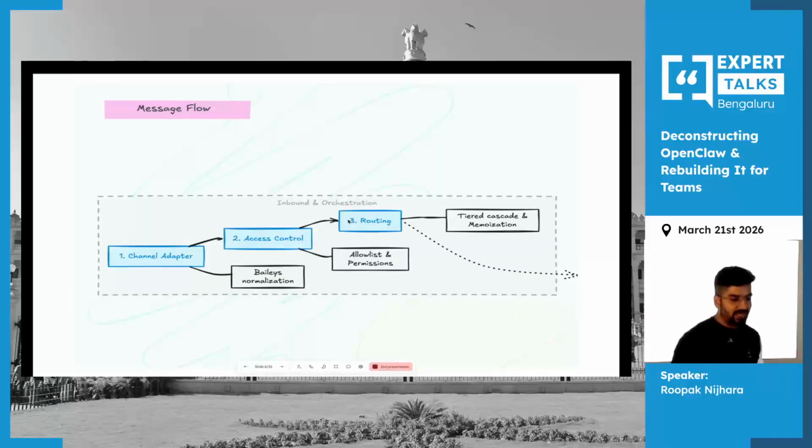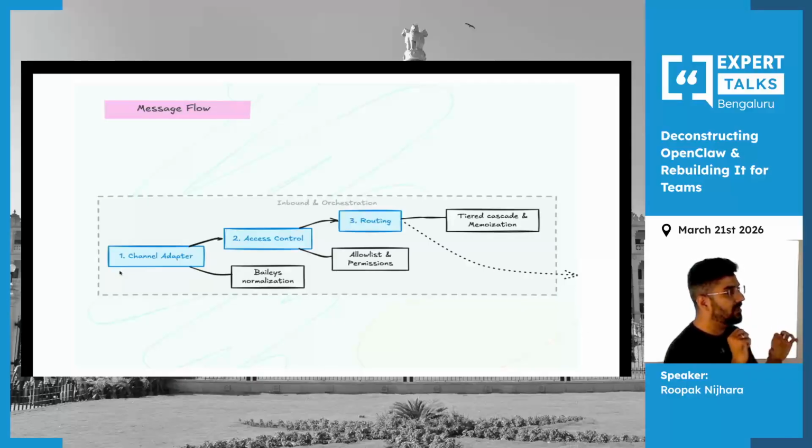So just looking at one message, how it flows through this architecture. Initially, let's say you message from WhatsApp. OpenClaw has a channel adapter, nothing but a single file which manages all the different aspects of a given channel. When I say channel, WhatsApp is one channel, Slack is one channel.